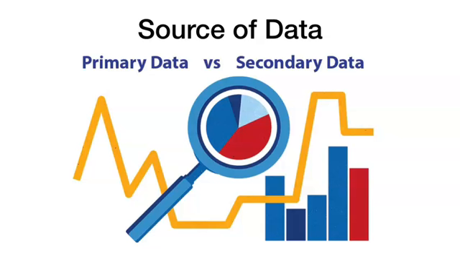As mentioned in previous slides, there are two types of data or sources of data, which are primary data and secondary data. So what is primary data and what is secondary data? Primary data is where researchers collect the information by themselves, or we call it first-hand information. While secondary data is where researchers obtain the data from other sources, such as a government website, thesis, books from the library, or any other websites that can provide the information to the researcher.